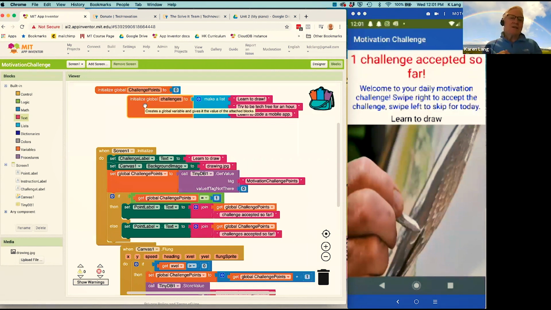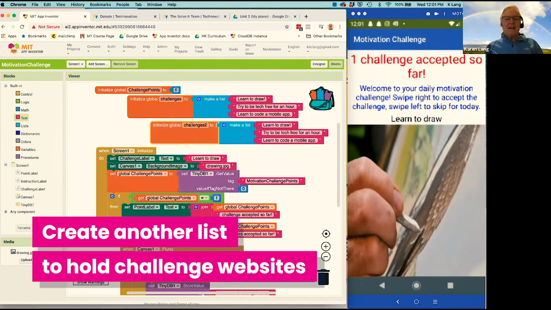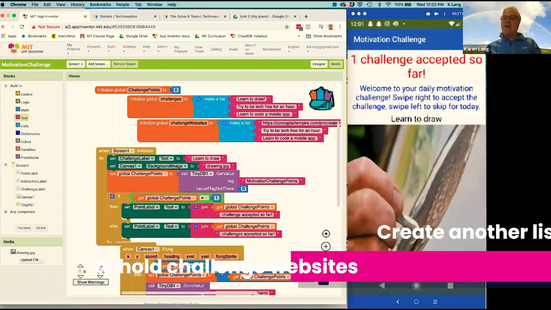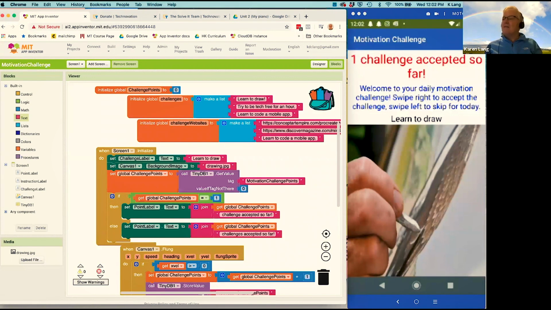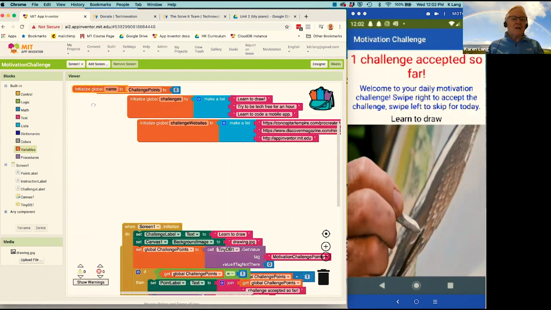So what I want to do is let's make a second list. I'm going to duplicate this, and I'm going to call this challenge websites. So for drawing, I want to go here, and then learning to code a mobile app, which we know is App Inventor. All right, so we'll say those are 3. And now my third one, so I'm just going to move this down here, is going to be my challenge pictures.